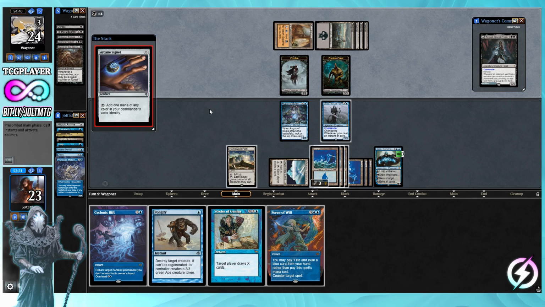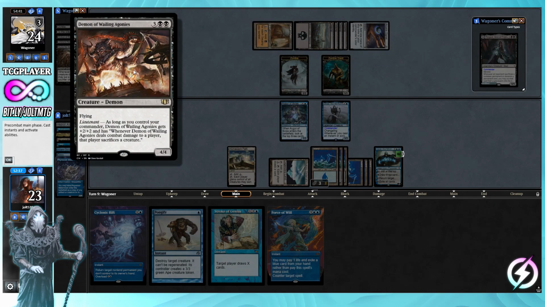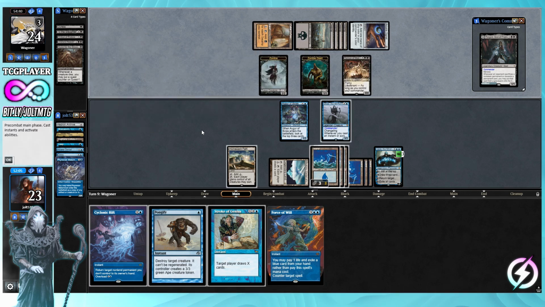So this is going to be Arcane Signet for 2. And let's see what this is going to be. This is going to be Demon of Wailing. Good gosh. All right, so that's going to be a 4/4 that we can cash in with a Pongify. I think we're cool with that. Because then we're going to set up like a Cyclonic Rift. Yeah, I think that'll work out.